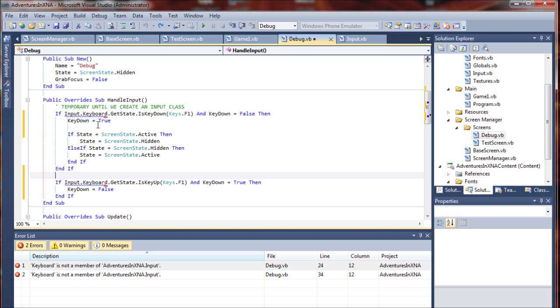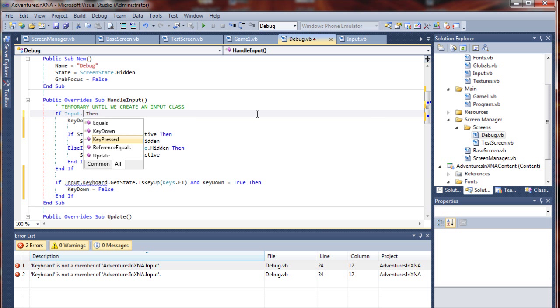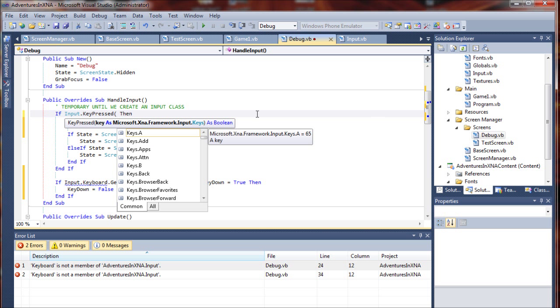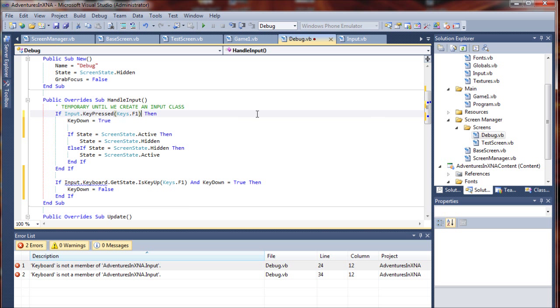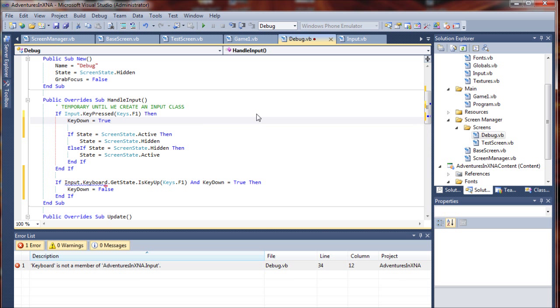So really all we have to do is say, most of this can go. So what we're just going to say is input dot key pressed, and we want to monitor the F1 key to bring up the debug screen.